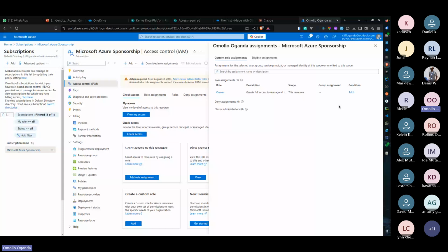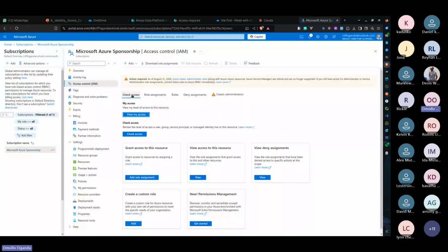But I can restrict Ryan from doing other things. For example, Ryan can delete any resource, but he can't create other resources. So that is where we can add a condition, okay? I say, okay, Ryan, you are an owner, but you can't do this, you can do this. I think that's clear.